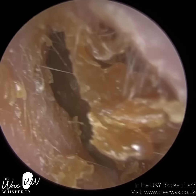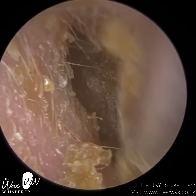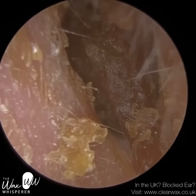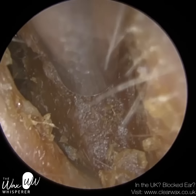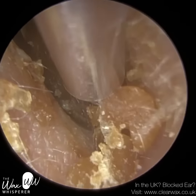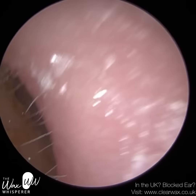They suffer from bilateral otitis externa. The term bilateral makes reference to both ears, and otitis externa is an umbrella term given to an infection and/or inflammation or itchiness of the outer ear. We're in this patient's left ear, and this really dry wax and keratin plug is not really budging with the standard suction probe, so we're performing microsuction.